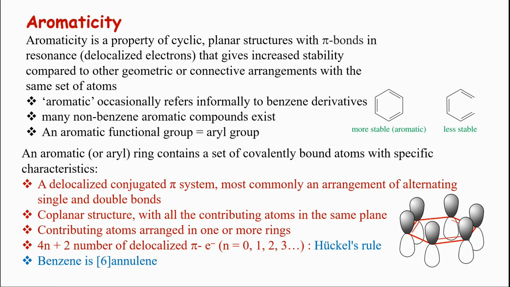Okay, at this point at least, when we say sp2, one p can be common, that p will be vacant, and that vacancy is what actually ends up getting into aromaticity. Most important thing is there has to be 4n plus 2 number of delocalized pi electrons. n is an integer, it can be anything starting from 0. So n equals 0 gives 4 times 0 is 0 plus 2 is 2.